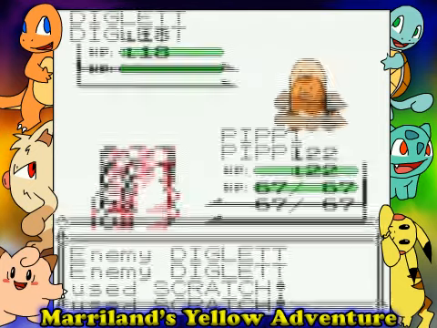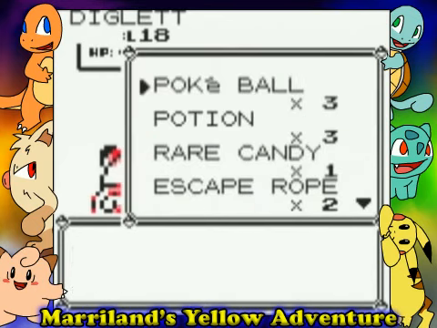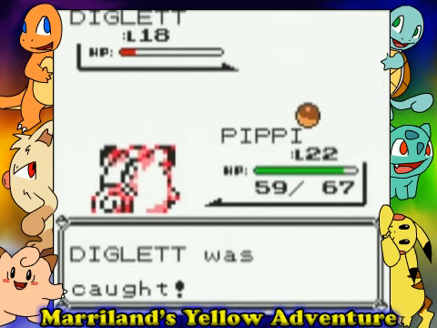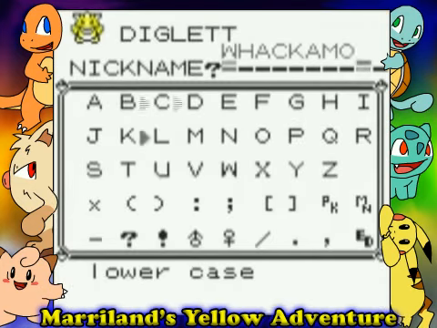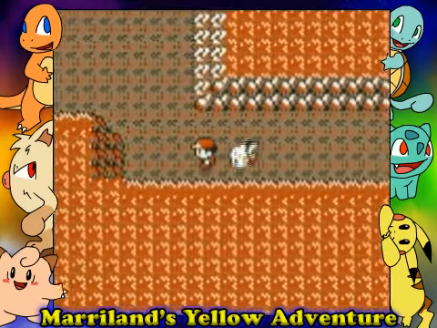Water Gun, even just a wimpy Water Gun on a non-water type Pokemon, like Pippi here, does a pretty good amount of damage. Anything on a water or grass type Pokemon will do probably enough to knock it out in one hit, which makes it a great training spot for either of those Pokemon. I just caught that Diglett there because, again, Diglett is another really nice Pokemon to use. It's not very good defensively, but it has pretty good attack power. What to name this one? I'll name it Whack-A-Mole, because I can't think of anything more appropriate.